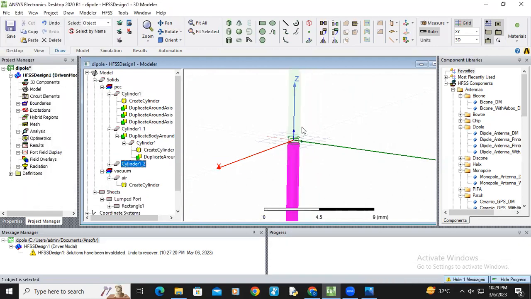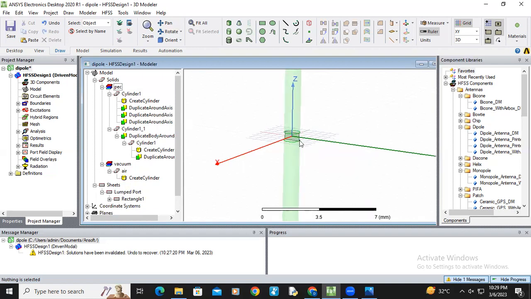You can see exactly the opposite, another cylinder will be created. I am deleting this because I already created the cylinder, cylinder 1_1. Automatically the bottom cylinder will be created. Like that you can duplicate the cylinders.